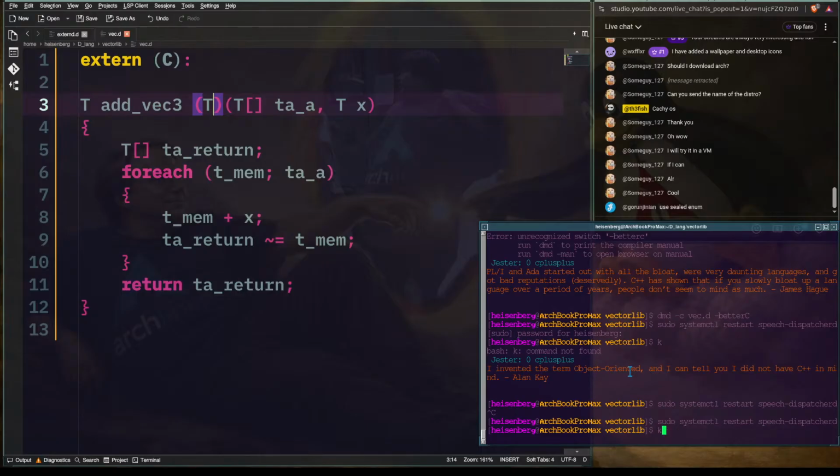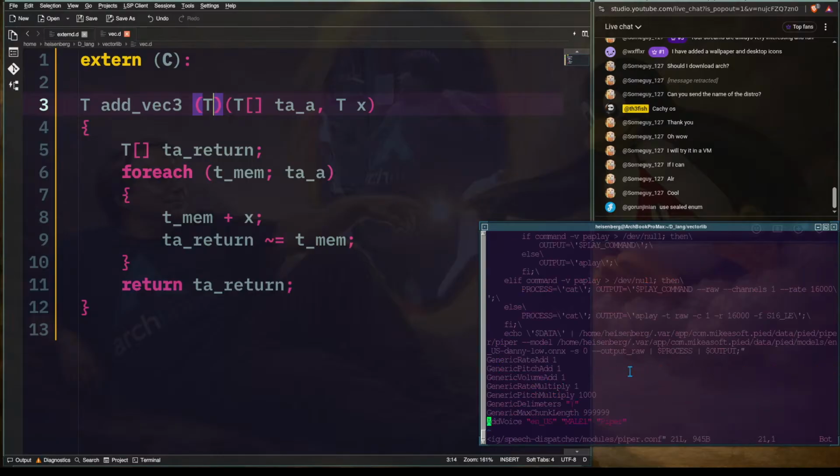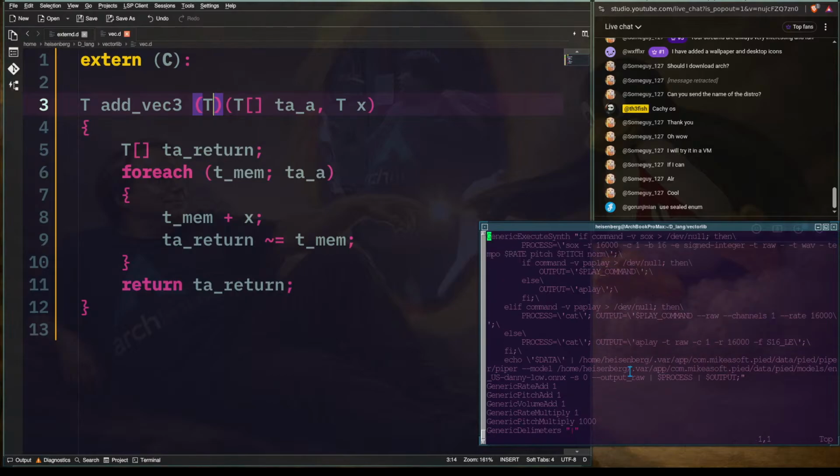Vim. What was that one Vim we did earlier? Go all the way back through my Vims. Oh, it'd be this thing. Generic execute synth. Process SOX. If dash v a play, then okay.